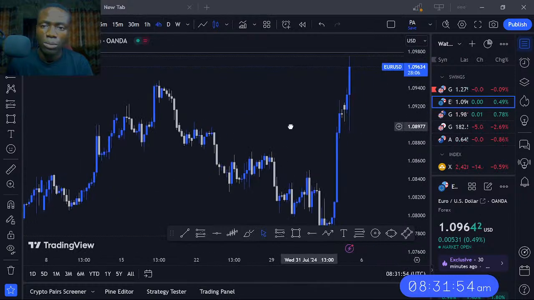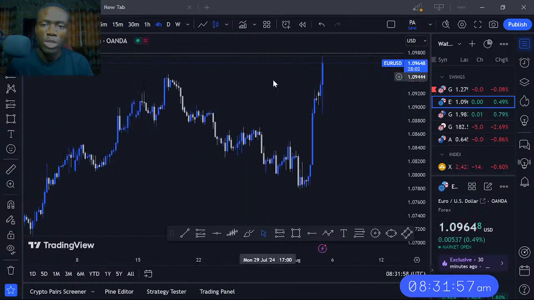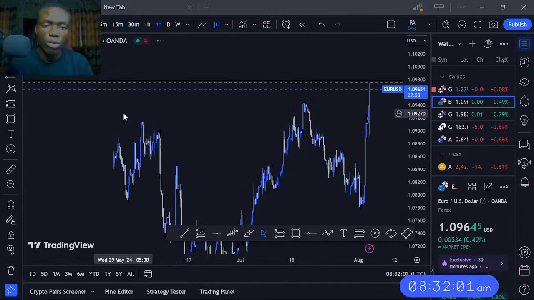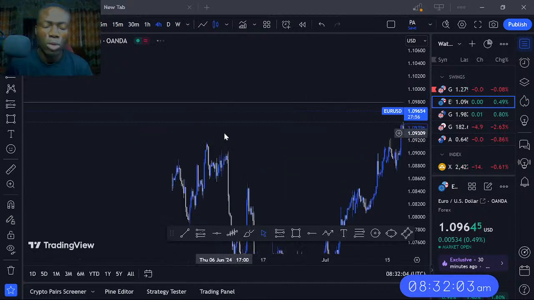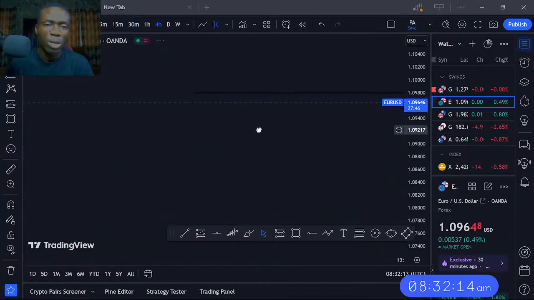You can see that EURUSD is already creating a rejection at this point here. So looking at EURUSD, we should be looking for a sell. For that reason, let me look for some old supply areas at this backside here, because the overall market trend is sitting at an area of resistance which the market has tested several times without being able to break above.